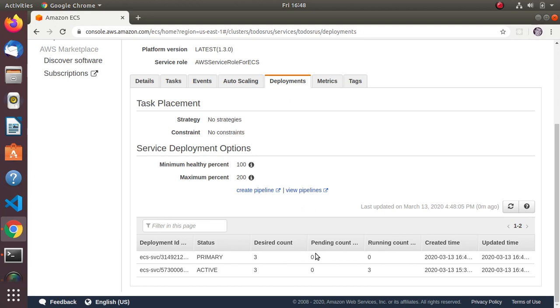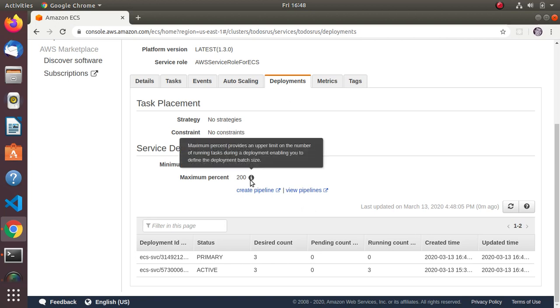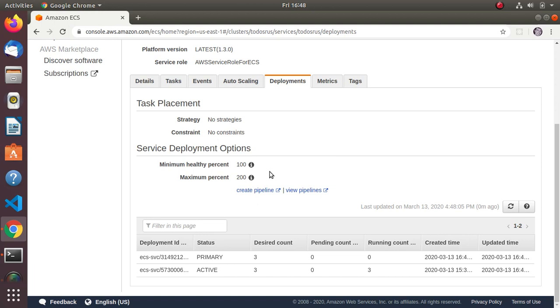What you do is you just wait 5 minutes, and you'll start to see this top one fill up and the bottom one start to drain. Then you swap them out. I'm going to have to investigate this separately, but these minimum and maximum values are, I believe, related to how it staggers these, how many it needs to have running before it starts draining. Right now, the behavior seems to be that it creates all three before the draining starts. I believe that's related to this 100% minimum healthy percent.